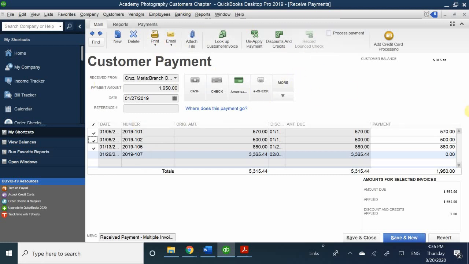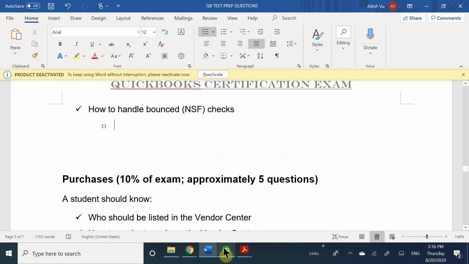But when you're on your customer payments form, at the very top, you have the option to record a bounced check. And when you do, you're going to get this form that says, now that you're recording a bounced check, how do you want to handle it? How much did the bank charge you? $10? Okay, how much are you going to charge this customer now? You can make up whatever number you want. You could charge them $50 if you'd like. It doesn't matter, as long as you understand how to handle this bounced check. That's going to be an additional fee, which means the customer has to pay on top of it because they gave you a faulty check. So that's all the question is asking, how do you handle it? I just explained all of it.